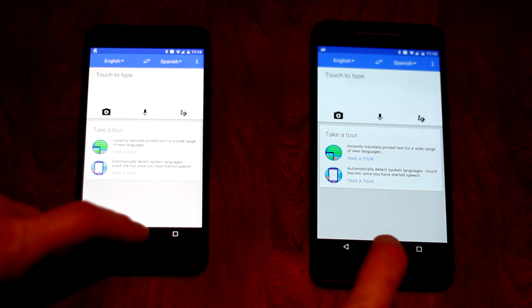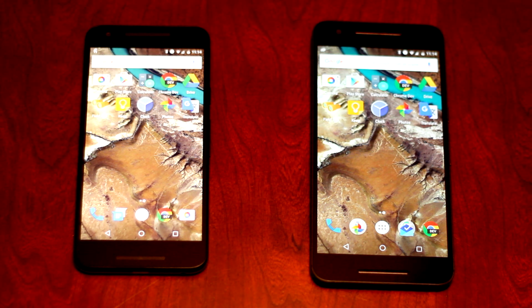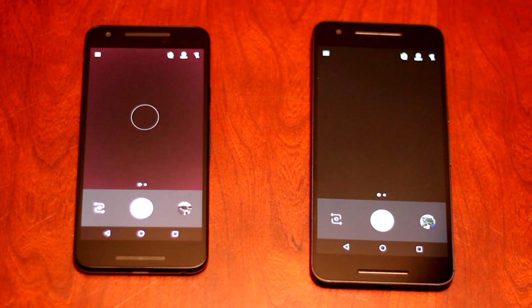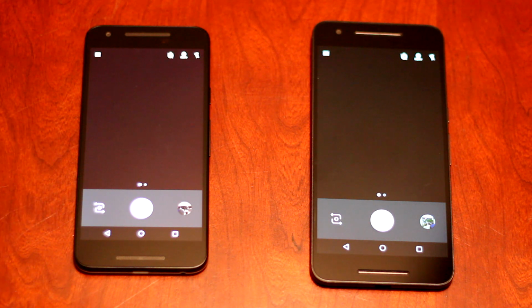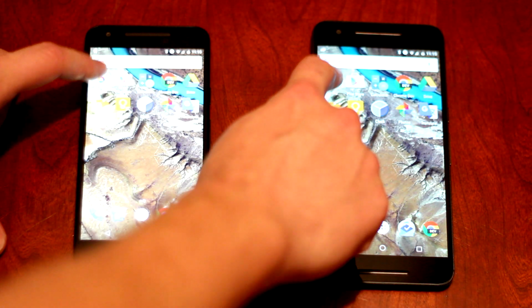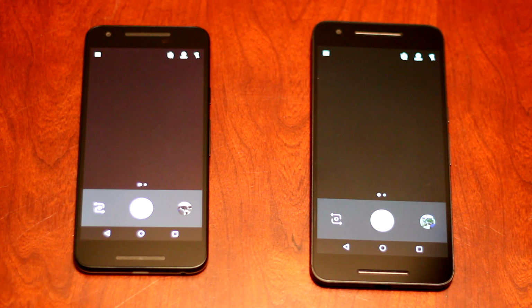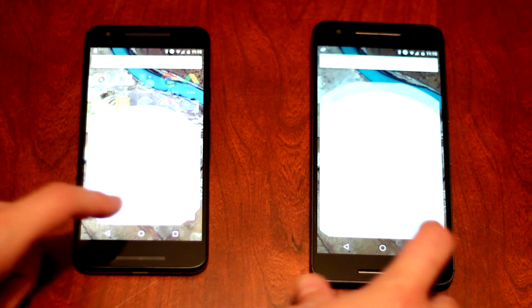It seems to be more that when the phones have to access information via the network, the 5X seems to chug a little bit more. We'll go back and run through them again. Again, camera. See? What that shows there is that the 5X definitely had to unload the camera from the RAM, whereas the 6P still had it sitting there, so it loaded very quickly. So if we go out of it and right back in it immediately, it'll probably load immediately. Now, close enough. The 5X's memory is a little bit slower. It's LPDDR3 versus the 6P's LPDDR4, so we are talking a bandwidth issue here as well. Internal storage speed is basically the same on both of them. We'll go ahead and show you that real quick too, just to prove the point.